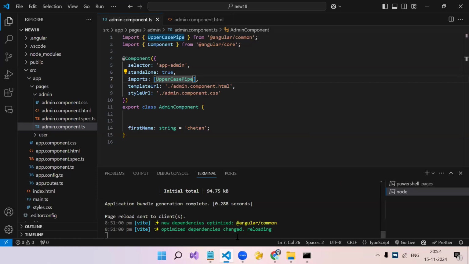Understood, Dipti? By default, in the previous project, it was globally available in your project. It was not mentioned in the app module also, but it was globally available. Even though you were not using it, it was still there. But now they have removed it. If you want to use it, then only you import it and use it.